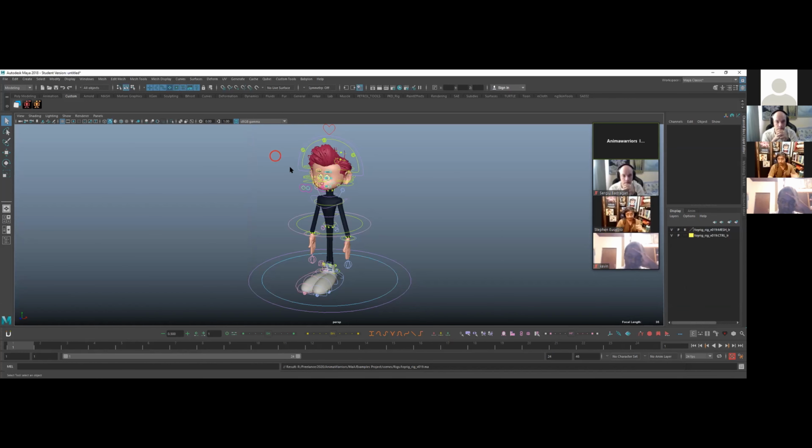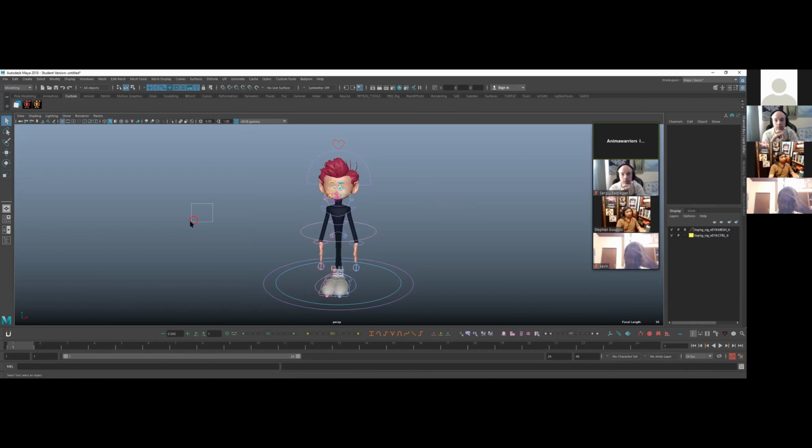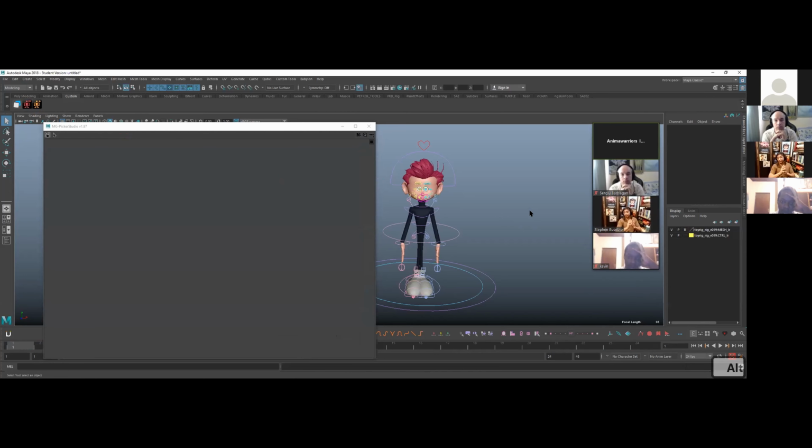Okay, so now I would like to go over a picker. So the toy rig uses MG Picker, which I already have installed. I'll just hit that button. Okay, so I'd like to talk about the concept of a picker first.